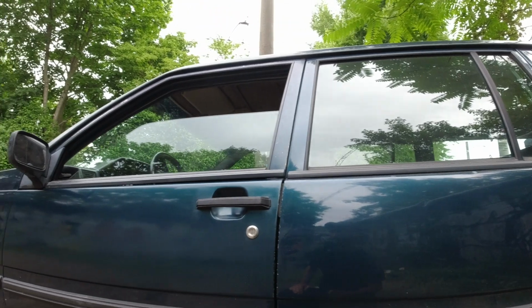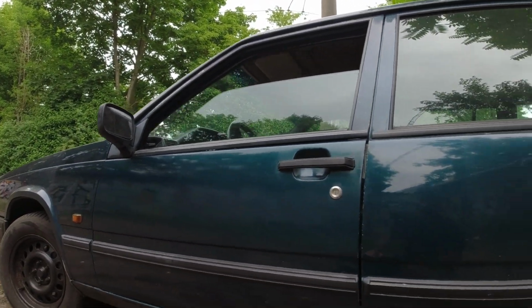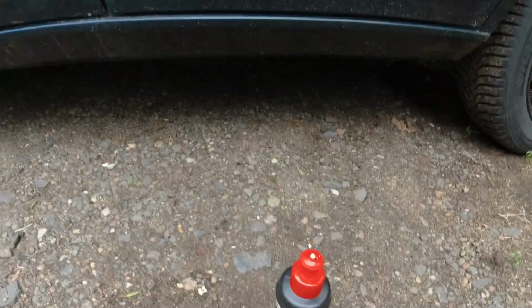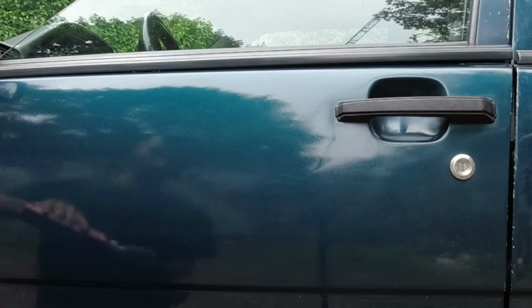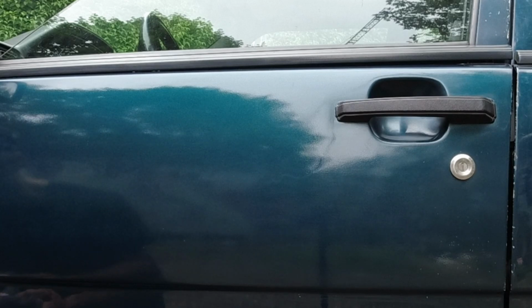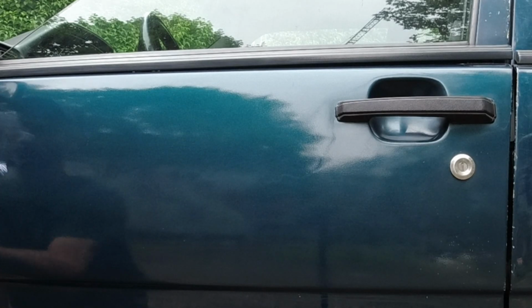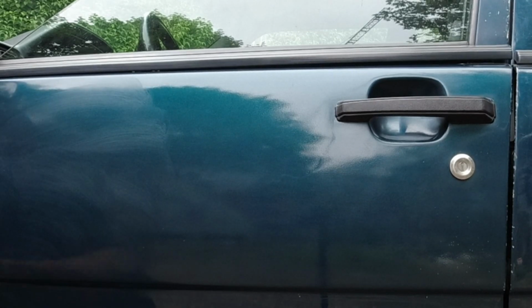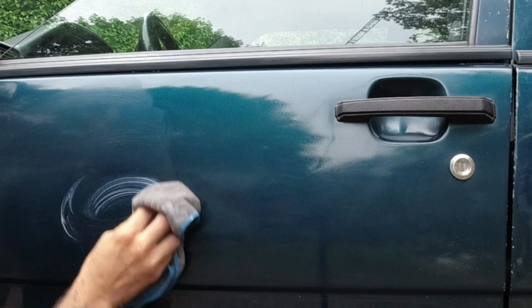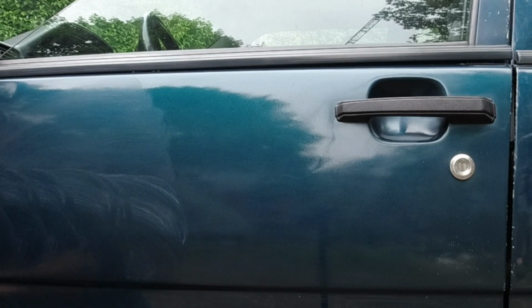Disgusting. Yeah, so I'm going to go one more round with this stuff, just because I feel like wasting even more money. I'm going to give it a quick coat of this stuff before the rain, to see if it helps at all. Probably not.